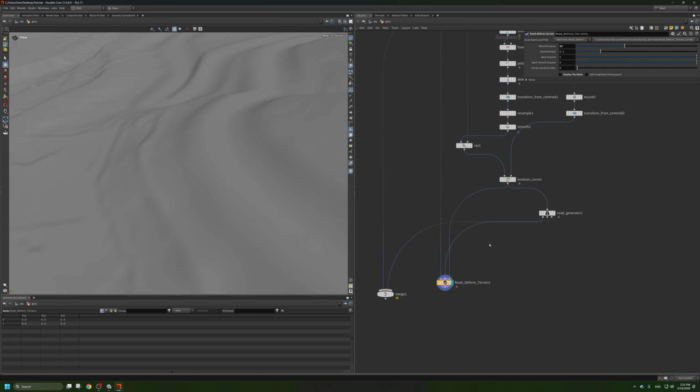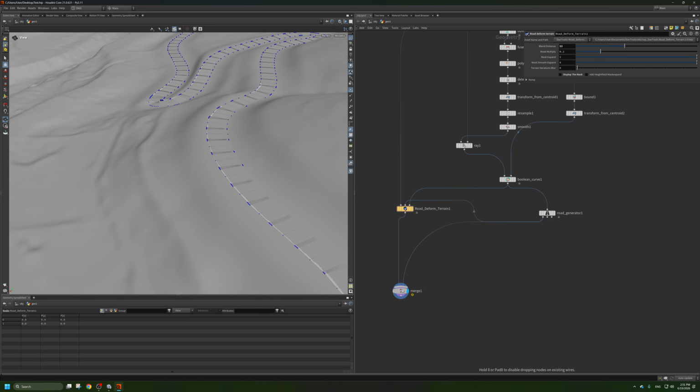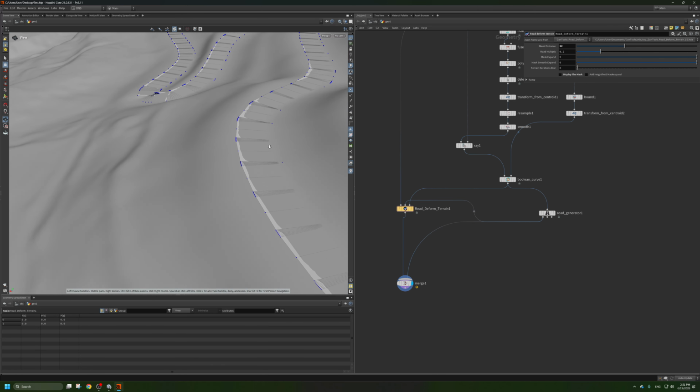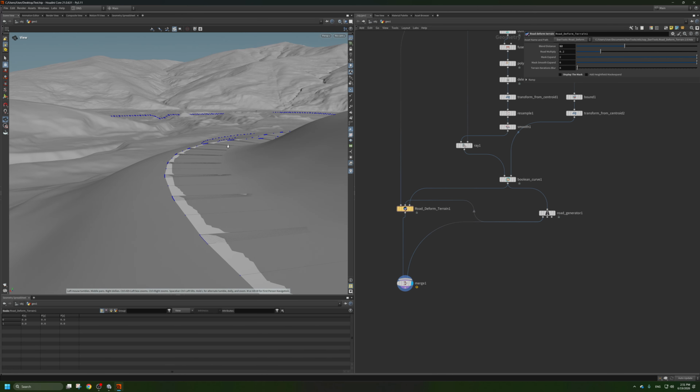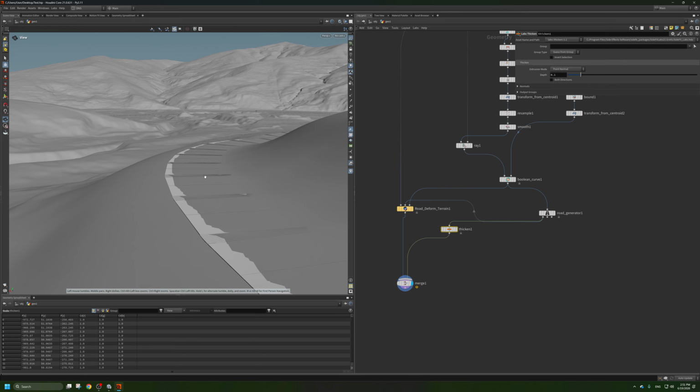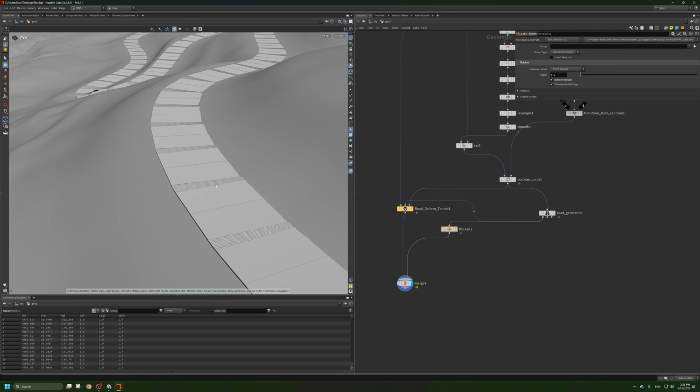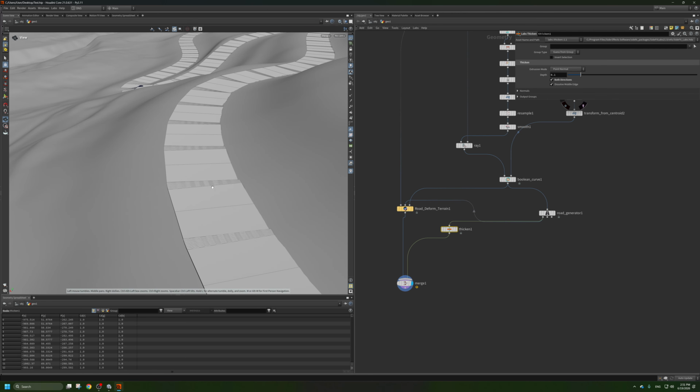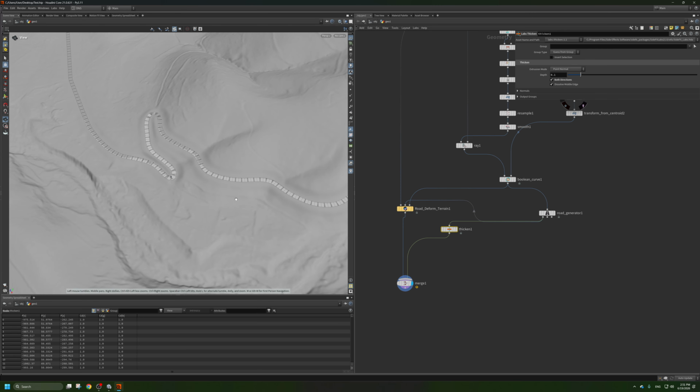And now let's see the terrain. Let's connect this one. Of course, we need some thickness here for the road. So let's do a thickness to the road, both sides. And yes, looks okay, not bad.